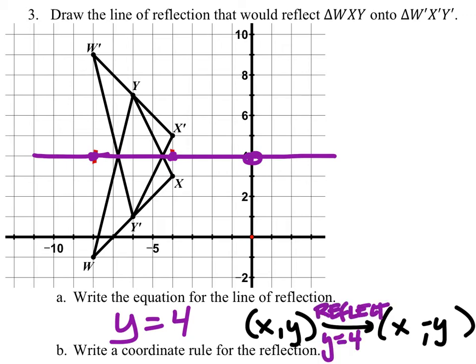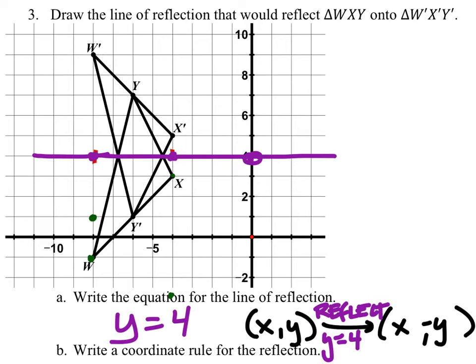So that's a negative y because, for example, W, right there in green, if I had reflected that over the x-axis, the y value is a -1, but then the y value after the reflection would have become a +1. The negative just shows that it's the opposite of whatever the y is. Same with the x. If I reflected the x right here, that's at 3, over the x-axis, then it would have become a -3, the opposite of 3. Now I do need these green points just so I can figure out how far up or down we move these.